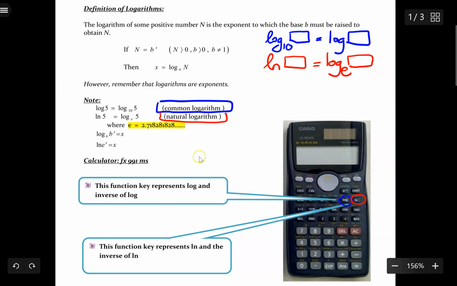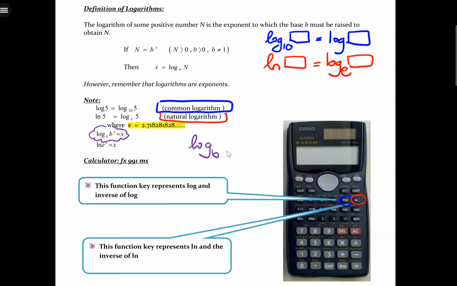Before we move on to the next page, I would like everyone to pay attention to these formulas right here. If I have log of the base b of an argument, and my argument happens to be an exponent, it means I have a base b and the exponent x. You see the base of this power is the same as the base of this log, so I can conclude that this is equal to x.